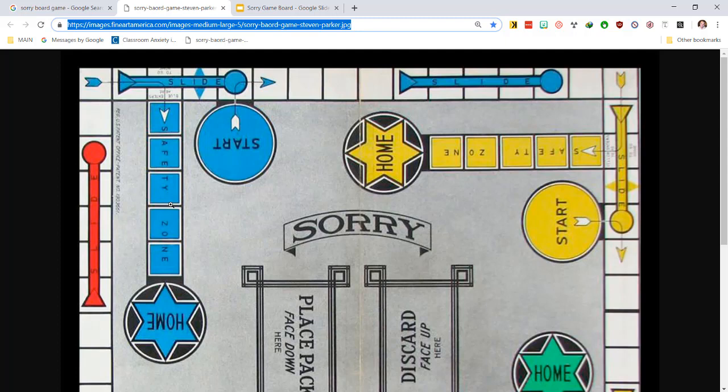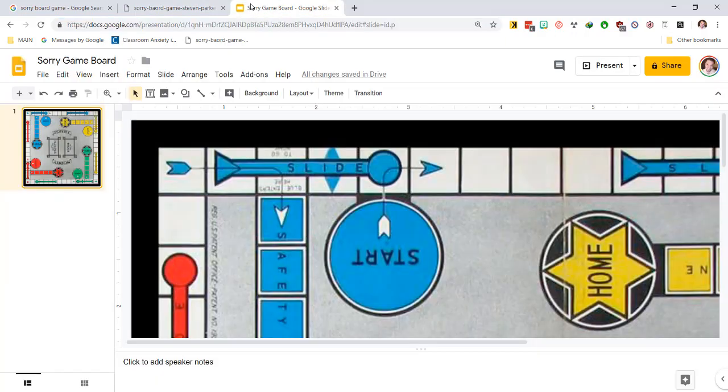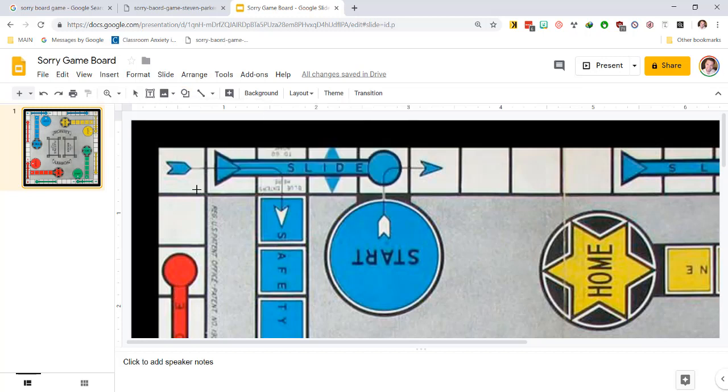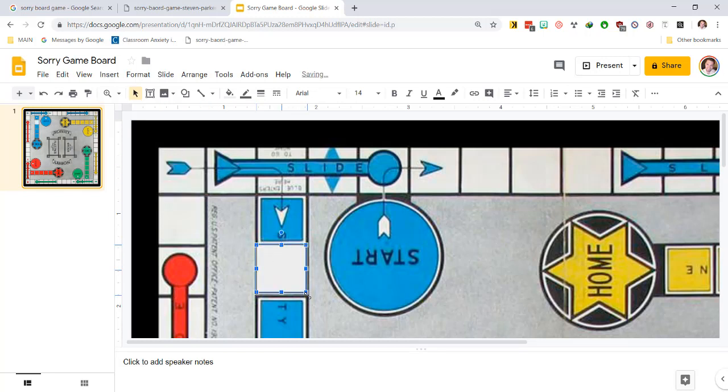So the first thing I want to do is make a square roughly the size of this corner square. So I go to my shapes, and I'm going to pick square, which is the first thing under the first category. I'll start down here. I'm going to draw my square by clicking and then dragging the mouse while I'm still clicking down to roughly the size of a square. It may not be exactly perfect, but that's okay. One thing we can do is drag this over here to one of these squares, make it perfectly aligned with this square, drag it to where it needs to go, and it should fit that same square area.